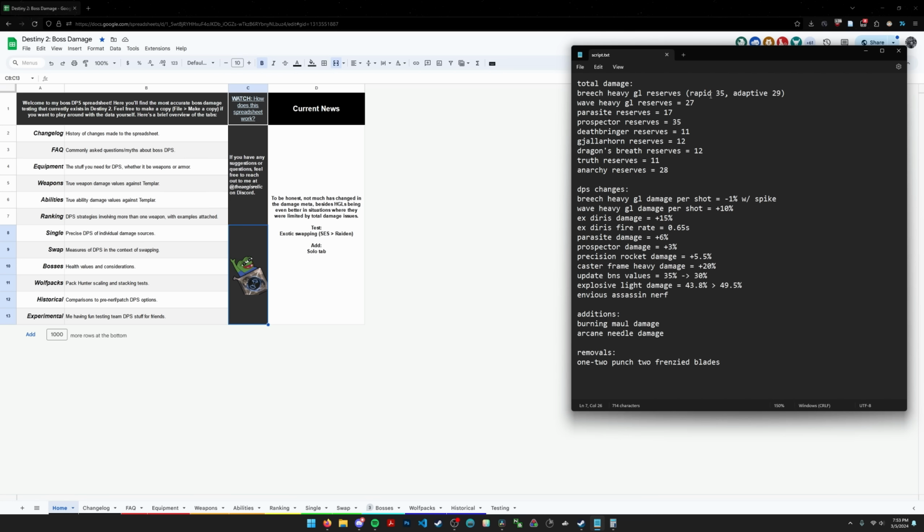So first of all, reserve changes, right? Breach heavy GLs, rapids now get 35. Depending on inventory size, it can fluctuate a bit, but in the ones that I saw, 35, and then 29 for adaptives, which is insane. That's like a huge bump up in total damage.